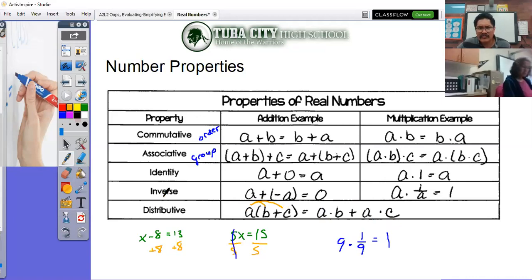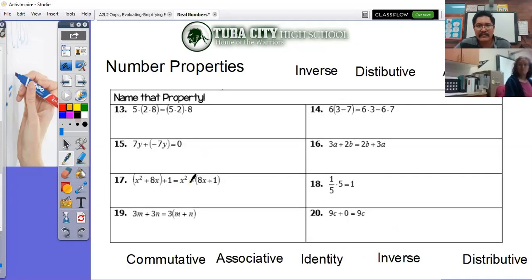Now be careful, because distributive can look like associative, because they both have parentheses in them. But you've got to look a little bit closer and ask yourself, what are these numbers doing? Which is actually our next exercise: we are going to identify what property is being used and classify that property. This one is part of the packet, so don't worry about it. If you haven't received the packet yet, you can always take this video and watch it again to get your answers for this part.